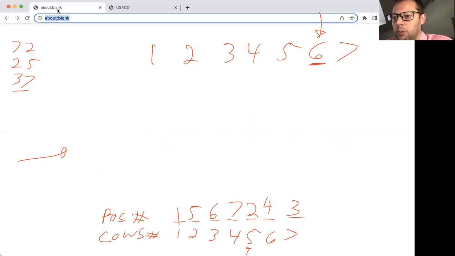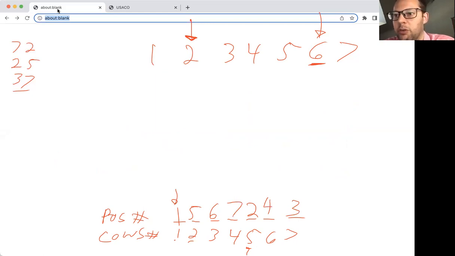Okay, so what I can do now is for each one of these cows, position 1, I go to index 1, I see that cow ends up in position 1. So cow 1 will be in position 1. Cow 2, I go look that up, cow 2 will be in position 5. And I can look each of these cows up. Once I've done that, I'll manually do the swap, and then we'll show how those correlate.